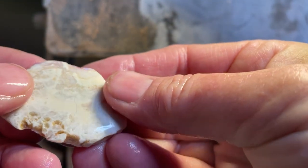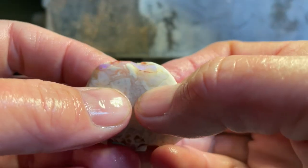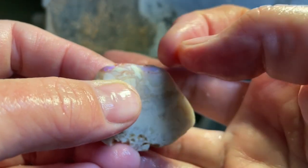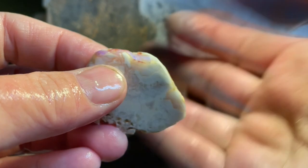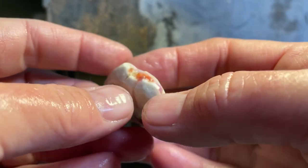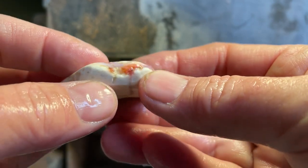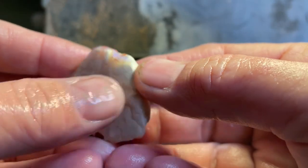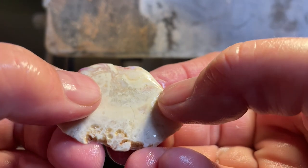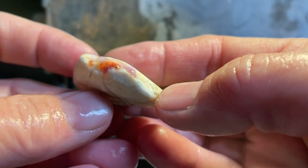And that's one thing that I have trouble with opal, because I'm used to working with really large rocks. And so when I get these things that are like, oh, it's going to be the size of a ring, or it's going to be the size of a tiny little pendant, I can't quite get my brain around it. But I think that's what this is going to end up with. And hopefully I can preserve the color and not ruin it with my big Montana fingers.